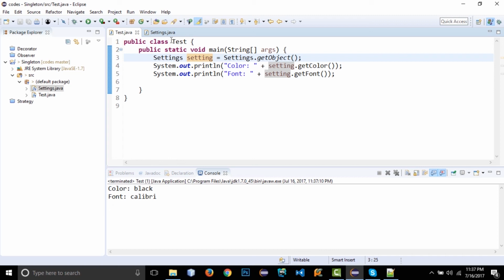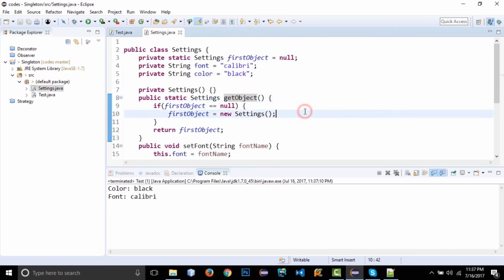I hope that you have got the idea of how the singleton pattern works and what the purpose of singleton patterns is. It is used in various ways in various applications. So it was just to give you an overview of what the singleton pattern is. You can extend it as much as you want.